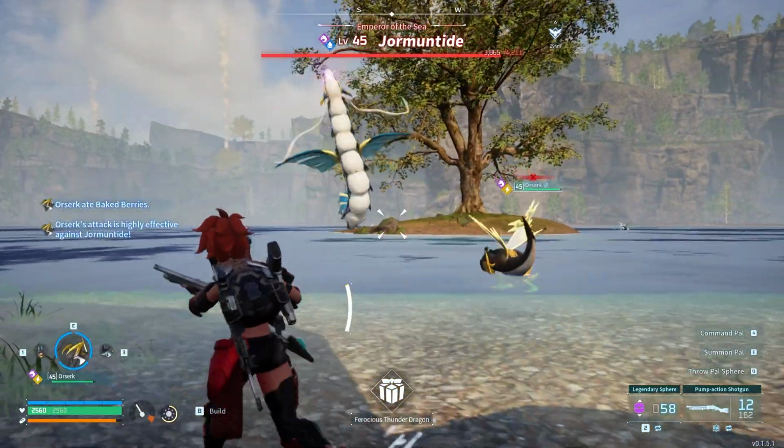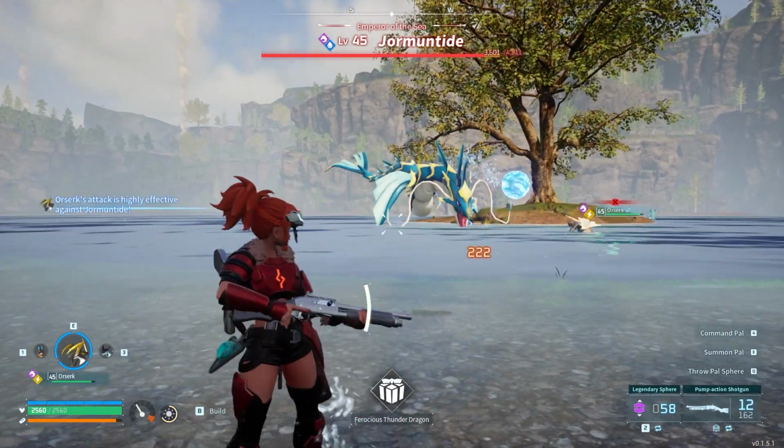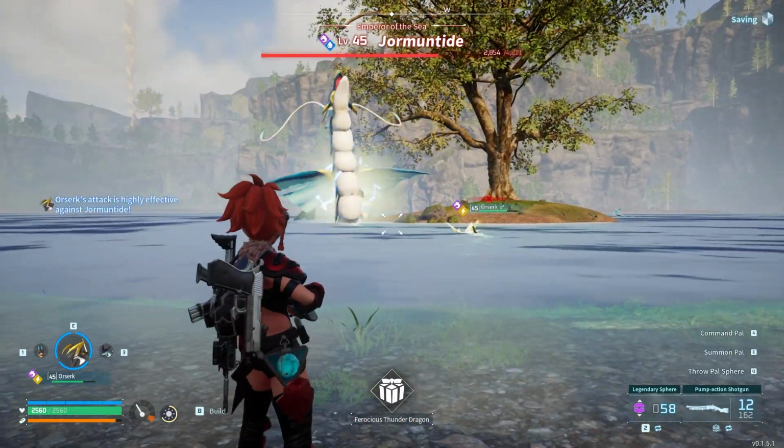Yormungtide's water typing is really good too because a lot of the strong pals in this game are fire types, and having a water type that can counter those guys is incredibly valuable, especially at the late game.